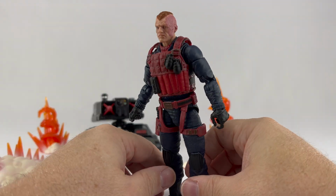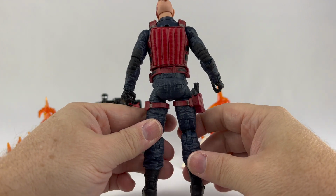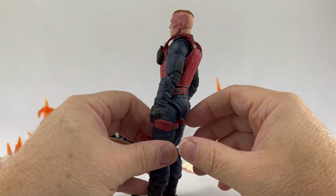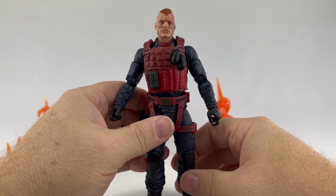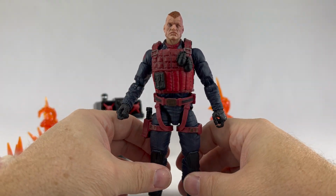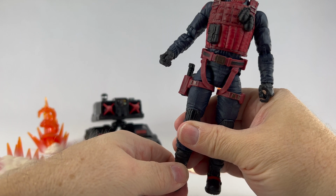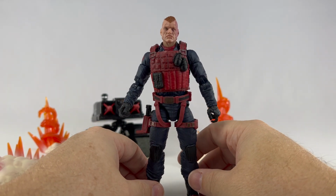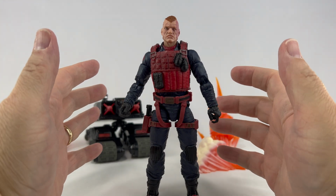Anyway, taking a look at the back of the figure, just another great thing. Look at the texture on the legs. I mean, Hasbro did a great job on the sculpt on this guy. Paint scheme looks like the scrap iron from the 80s. '84, I believe, is when the original was released. So it looks good. I can't deny the quality on this guy.